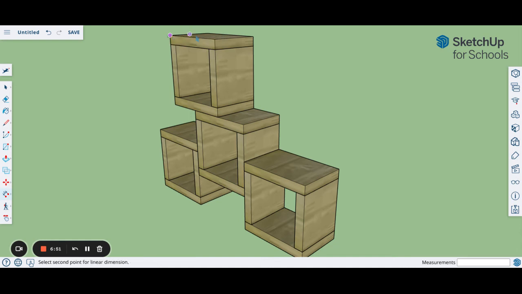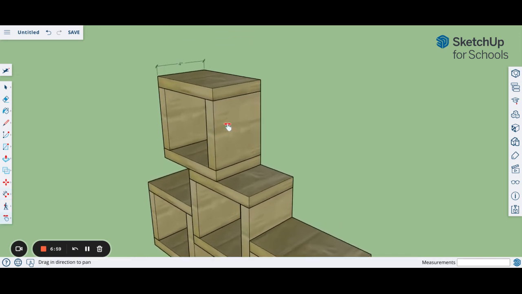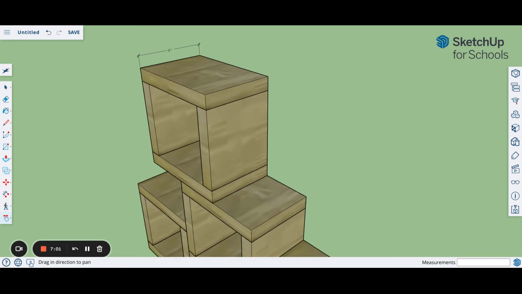So this is going to show our measurements for the project. Click 2 points, drag up, and pan that down a little bit more because I'm just going to focus on dimensioning one of these cubes. We don't need to dimension them all. Just need to know the information that we need to build it without having too much information that gets cluttered. Click the other. So we got our length and our width. We need to know our thickness.